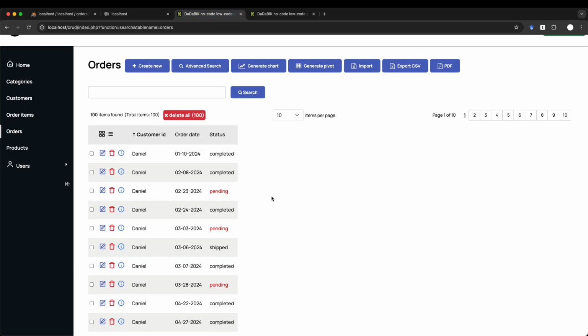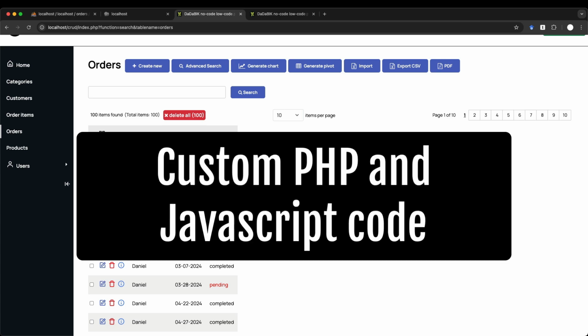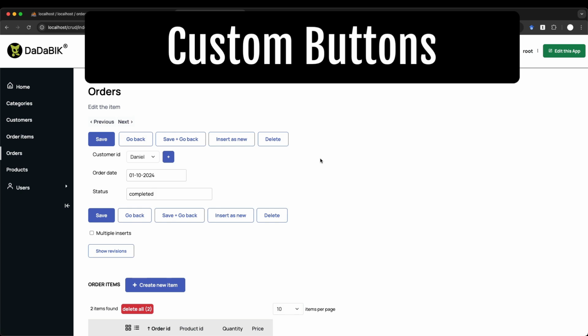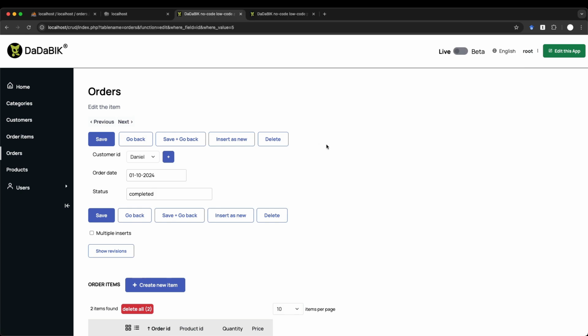Third, for more complex applications, you can add your own PHP and JavaScript custom code to implement custom logic. Your code can be triggered by a button. For example, let's say that we have orders here, and you want to add a custom button that sends this data to another application you have in your information system.